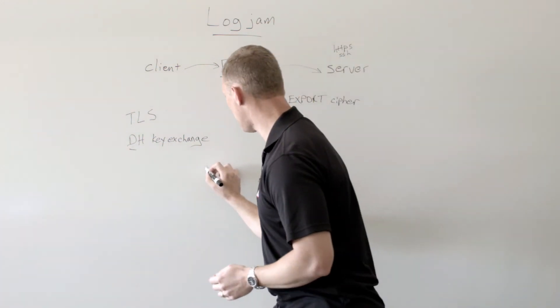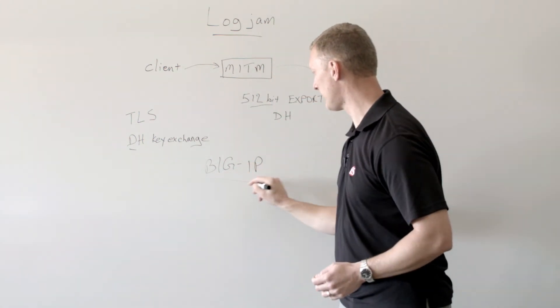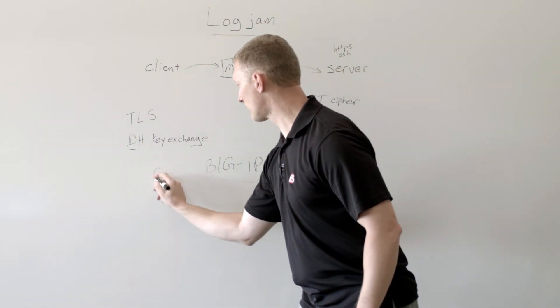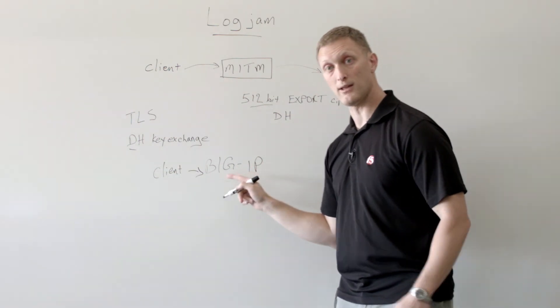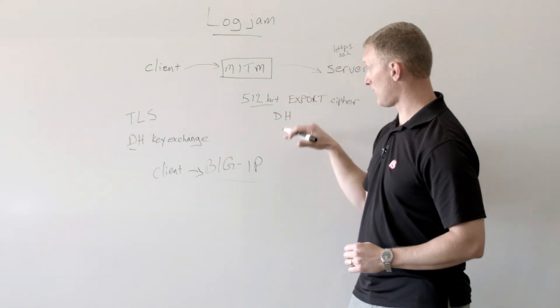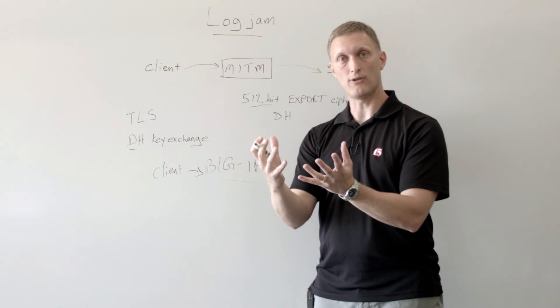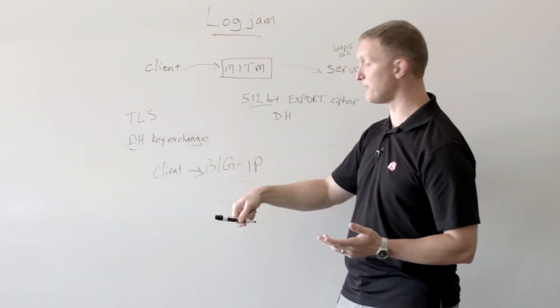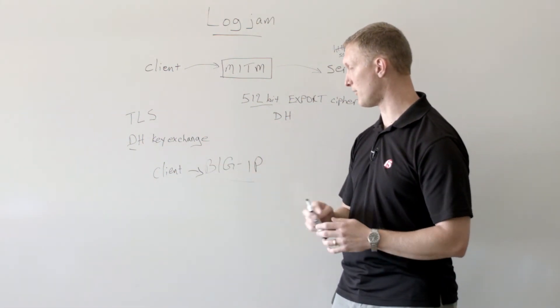One of the nice things about the Big IP, because this is a Dev Central video, I have to write Big IP up there. One of the nice things about the Big IP is if your client is requesting your web server, and he comes through the Big IP in order to do that, a lot of people say, well, hey, we'll let the Big IP take care of all this stuff as far as the cipher suites, the SSL ciphers. The Big IP, if you use the native or the default SSL stack, then it has the export ciphers turned off by default. And so if you're using the default stuff, then you're good to go if you're coming through a Big IP.